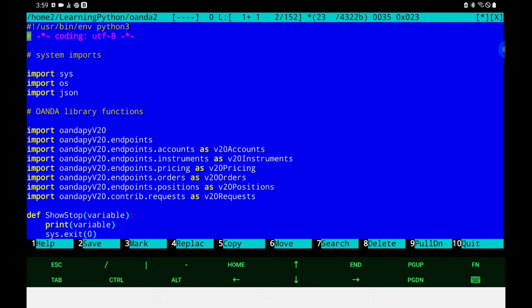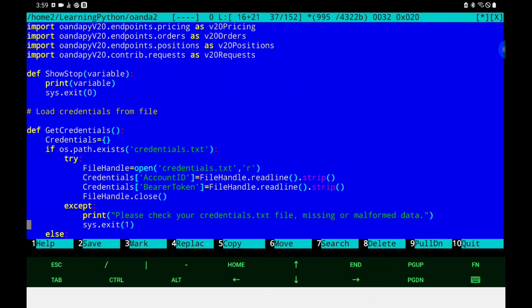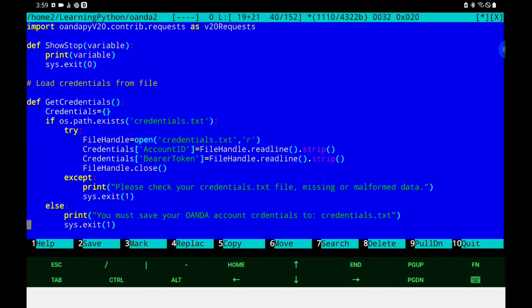So you'll see we have all of the library information that we had. And now we have the get credentials. So now we have a nice, neat, tidy little way of getting the credentials. And we're using a try except.